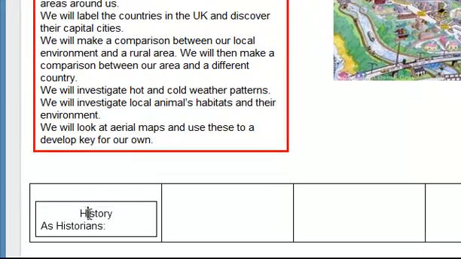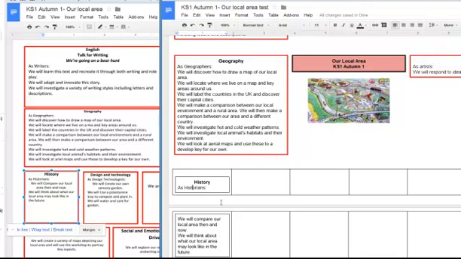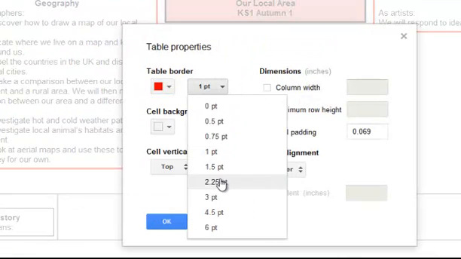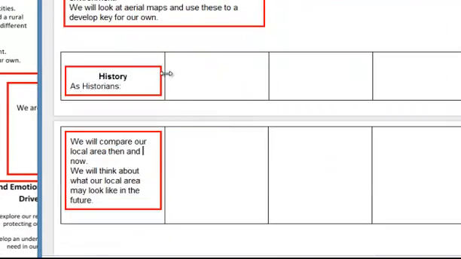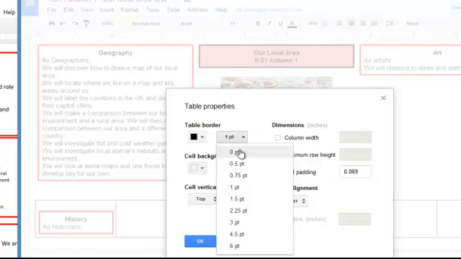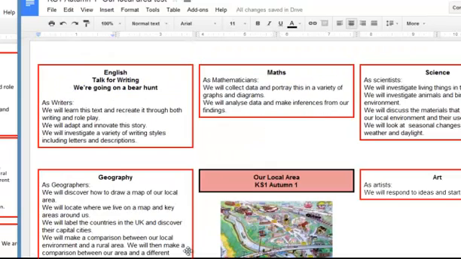Okay, so again, double click, Control B to embolden that, and then because we're inside this mini table, we can go to table properties, change the color to red and 2.25, and there's our next one. I can go all the way across in the same way, and when I've finished each individual one, I click outside of it, go to the big table properties, and put that down to 0 as well. If I clicked OK, which I'm not going to, that would make all these table rows disappear as well.